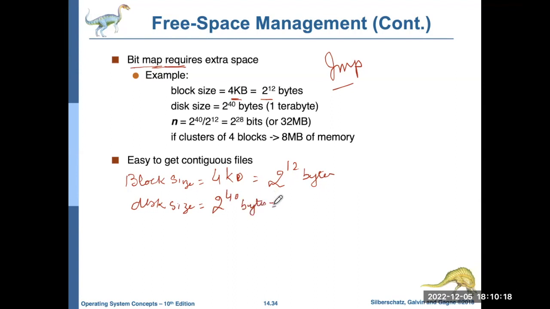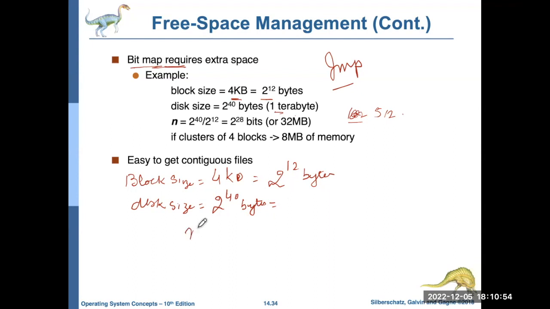In examples, you will see standard values. I won't be asking you if you have 1.2 terabytes of memory. It will be standard, either 512 GB or 1 terabyte. So it's not going to be very fine granular. So I will be asking you, if we have 1 terabyte of disk space and block size is this, what is the size of the bitmap vector?